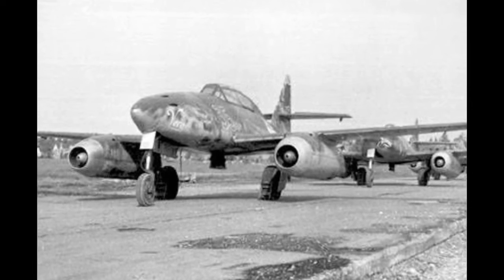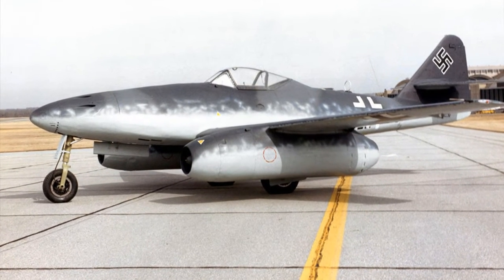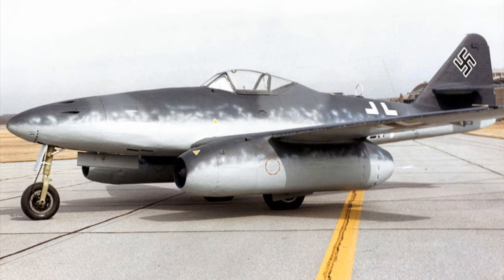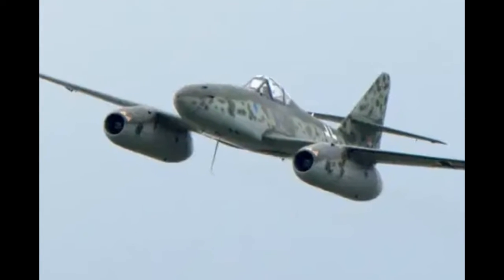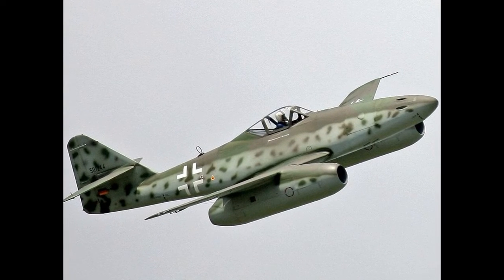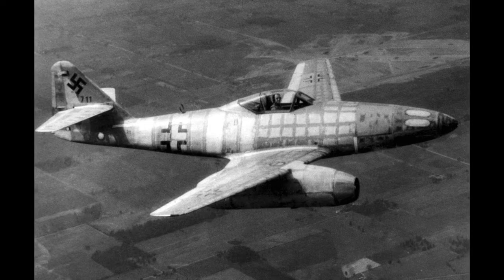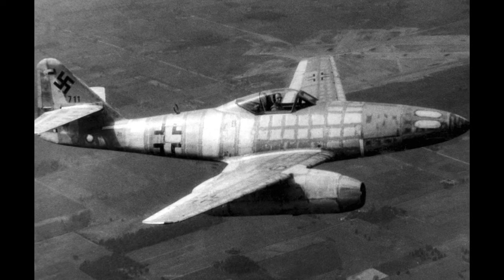Also, Ludwig Bulkov addressed the design flaws and used less strategic materials to increase the production of this jet fighter aircraft. In 1943, Adolf Hitler wanted to use it as a ground-attack aircraft instead of a defensive interceptor. His desire resulted in a Sturmfogel variant. Originally, Hitler had blocked its mass production. Instead of a plane, Hitler insisted on bombers taking revenge attacks.